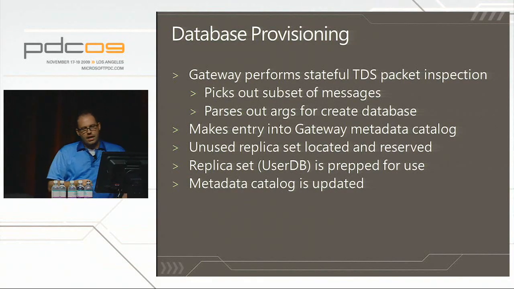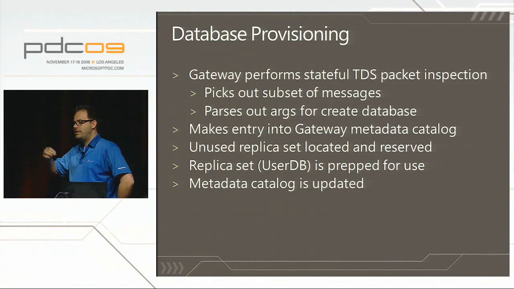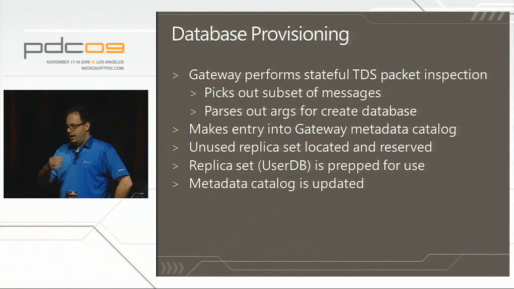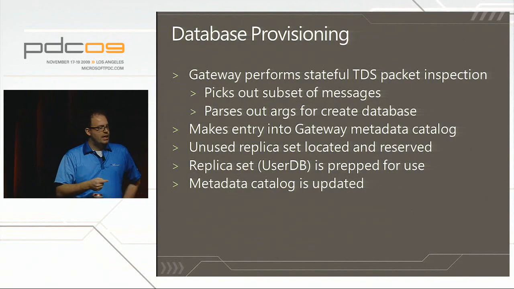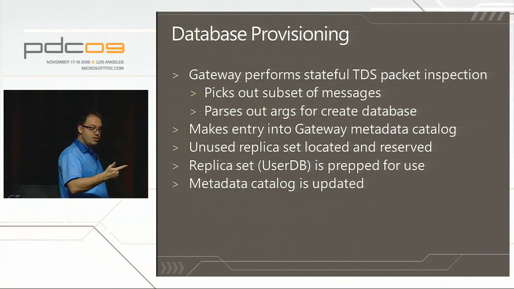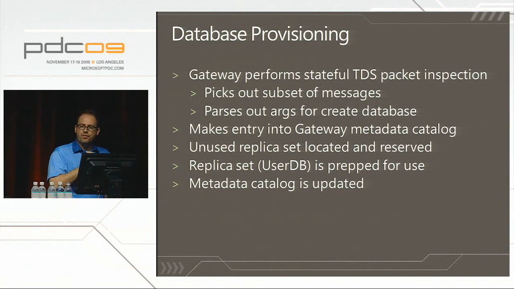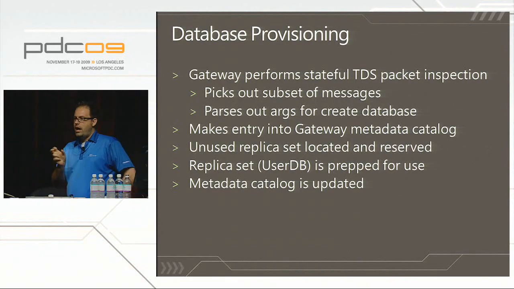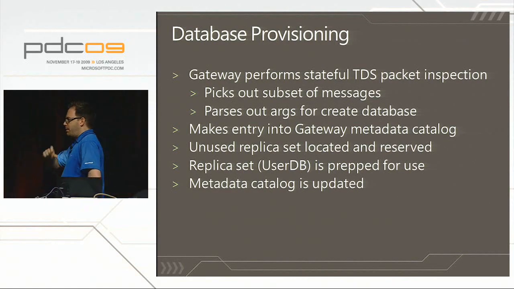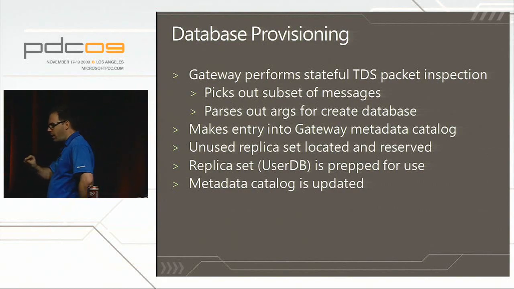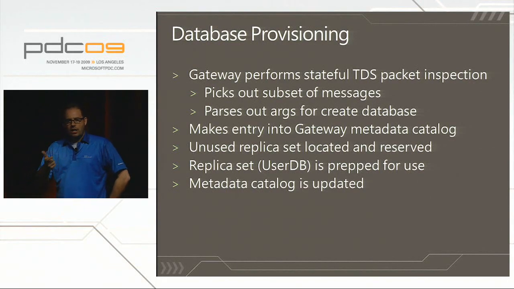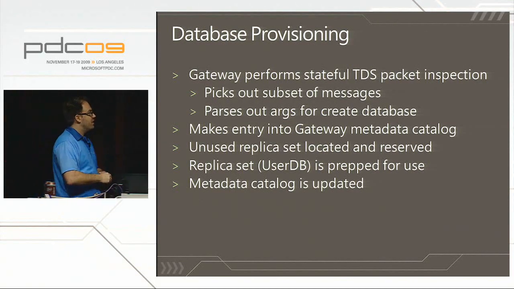In this case, it's a little bit more interesting because the gateway is actually doing stateful packet inspection and looking for candidate messages to parse. So we receive a SQL batch message, which is another type of TDS message. We check that packet to see if it's a candidate for further processing, and we do this by peeking into the line itself. Some people have wondered, why can certain statements only be the only statement in a batch? This actually turns out to be why. If we try to look at things like dynamic SQL and things of that sort, the complexity goes through the roof. So we make restrictions like this for this reason.